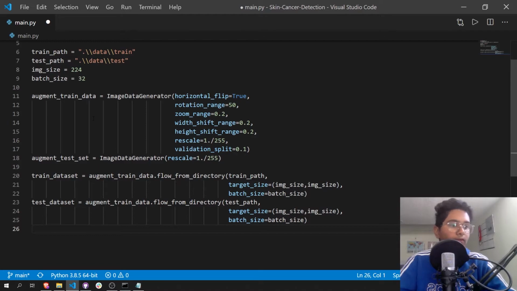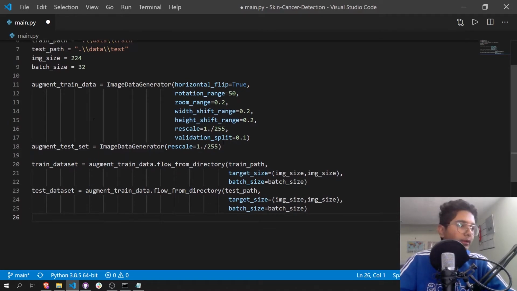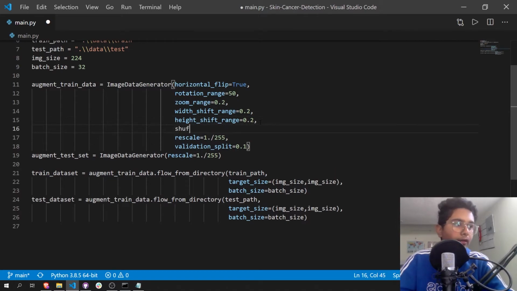So now that we've performed all this data augmentation, let's visualize it. One thing we can also do is specify shuffle equals true so that the model doesn't see everything in the same order. Whenever the model trains, we can get different images every single time, and that can allow the model not to overfit, which basically means the model does not memorize the data and instead it learns.